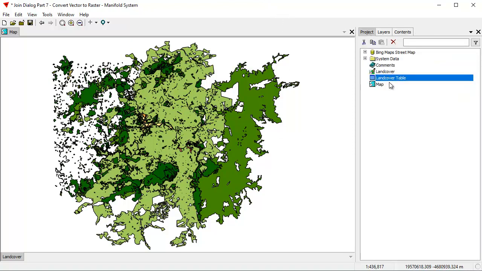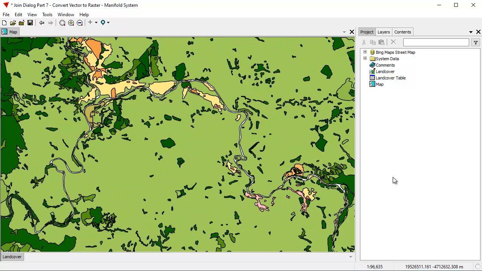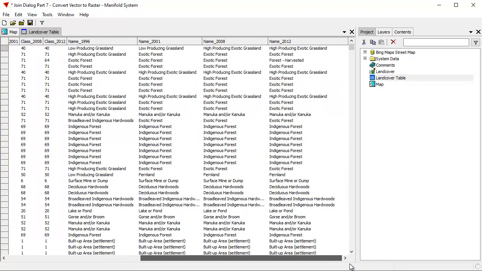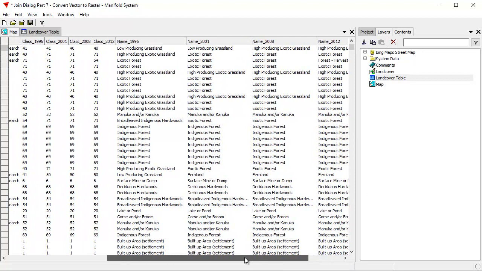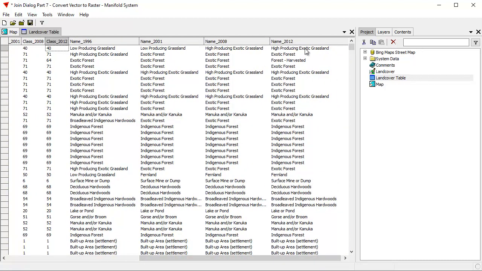If we look in the project, there it is right there. The land cover drawing shows a region in New Zealand where there's a bunch of area polygons that cover it, and each area polygon is encoded with an attribute field that codes for a so-called classification. It says what type of land cover it is. If we pop up the land cover table, we can see how it's arranged here. This is from the New Zealand government, and they have classifications as were used in '96 through 2012. So, for example, this one right here, classification 240 in 2012 meant a high-producing exotic grassland.